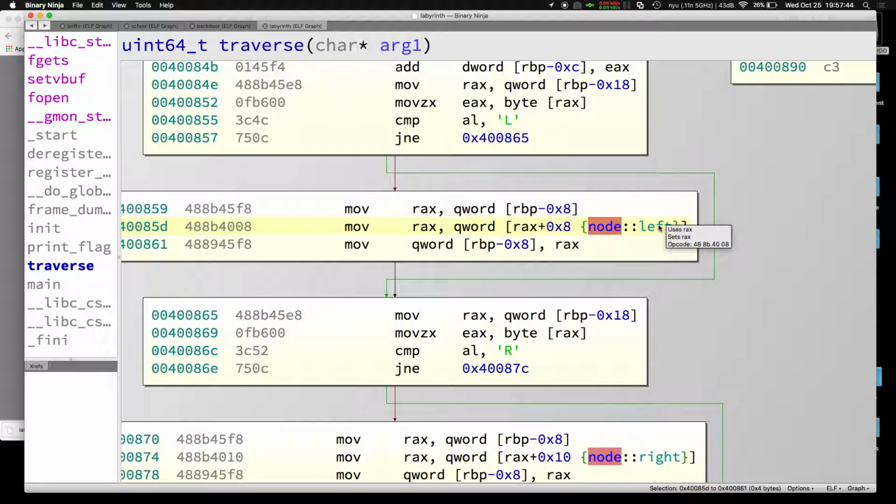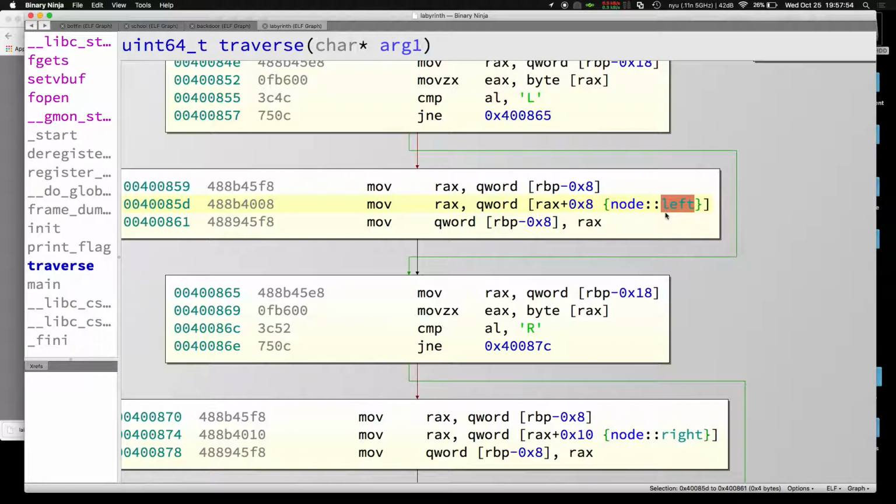And you can see that now that we've told it that's a pointer, it automatically inferred that RAX plus 8 is node left and RAX plus 10 is node right. However, say we didn't have these annotations. A telltale sign of structs is that you'll see this, usually in loops, because you do a lot of traversal, so they basically have to be structs. You'll see some base plus a constant offset plus an offset in a loop or something like that.